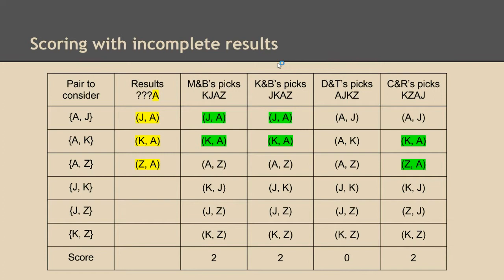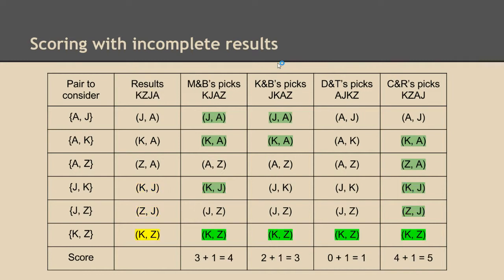Then the next time, when Jacoby gets eliminated, we now know that Kelly and Zendaya must come before Jacoby. So Mary and I had Kelly coming before Jacoby. Mom and Dad had Kelly and Zendaya coming before Jacoby. So they get 2 points, we get 1, nobody else gets anything. Finally, when we find out that Kelly is number 1 and Zendaya is number 2, everyone gets 1 point because everyone had Kelly put before Zendaya in their rankings.